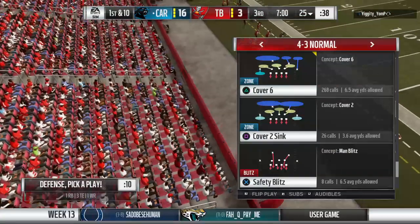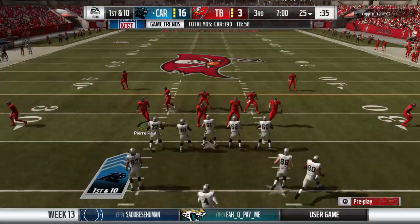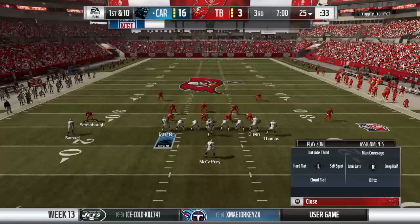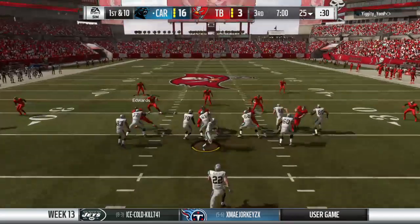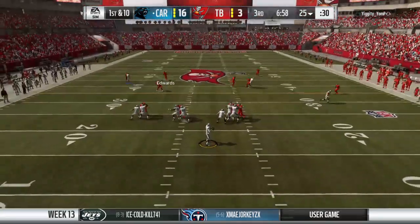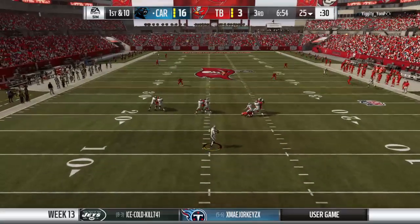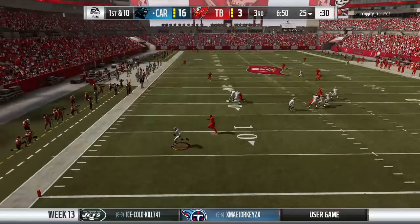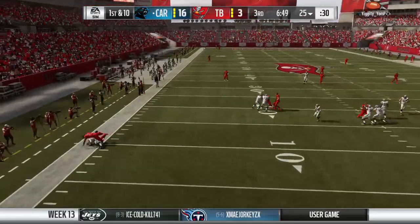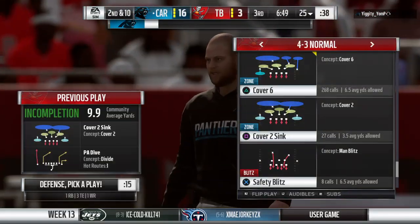This is sort of what you would call a put-away drive, isn't it? They score here, especially a touchdown. It's almost out of reach. It certainly feels that way, and I think that they're going to call their plays accordingly because what you really want to do, even though you know the scoreboard is still up there and the game's going to go on, in fact, you can take the spirit away from another team, that their drive and will to come back and win can be taken with another score right here. Still third quarter, but you just get that feel. Yeah, they're teetering right there on the brink, aren't they?